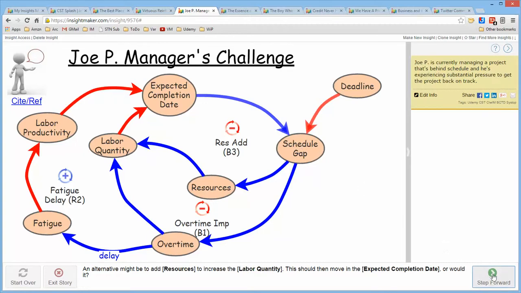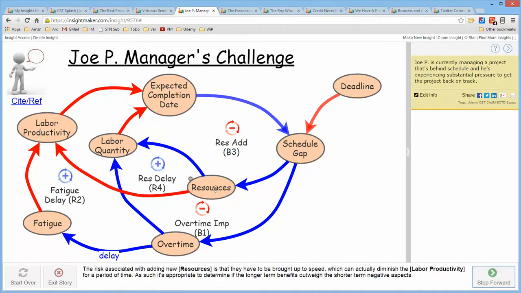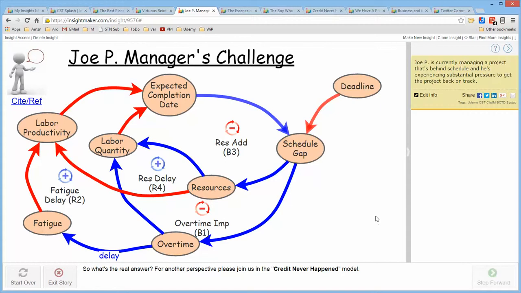And I continue to ask myself, well, resources will have a negative impact on labor productivity because the new resources will have to be brought up to date. And therefore, reducing the labor productivity extends the expected completion date, which makes the schedule gap worse. So by adding additional resources, things get worse before they get better. And this is the way that you continue to ferret out the meaningful relationships, but you only have two questions to ask. You ask, what does this influence and what influences it? And you continue on an ongoing basis.